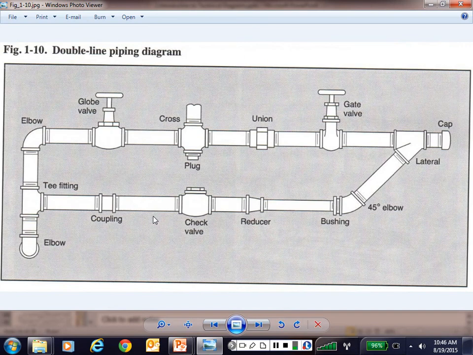How much do we have to go on this? This is what they call a two-line drawing. So basically, it's using two lines. And now it makes sense to me because I can actually see what these devices are, and I know what a globe valve is, I know what a crossover is, I know what a union is, I know what a lateral is, and a cap, and a bushing, and a reducer, and a check valve, and a coupling. But the problem is the more detailed I make the drawing, the bigger the drawing is going to be, right? You understand? This helps me out because I'm not in plumbing.